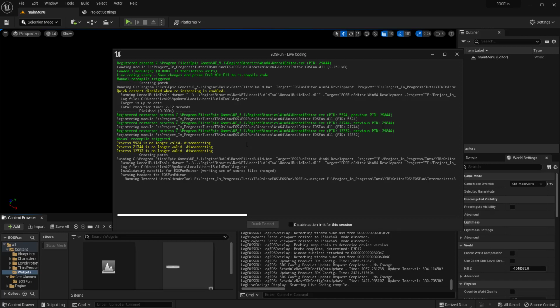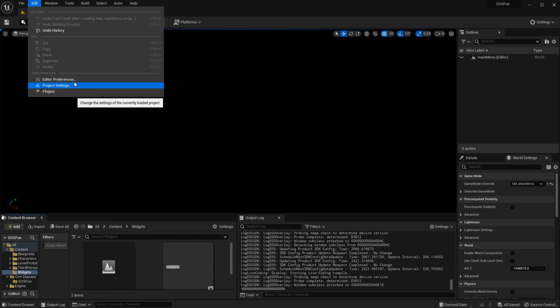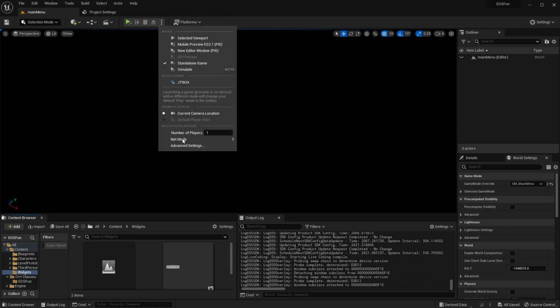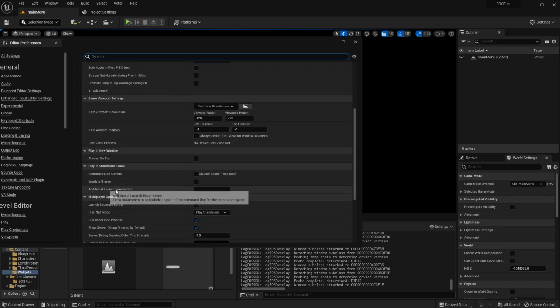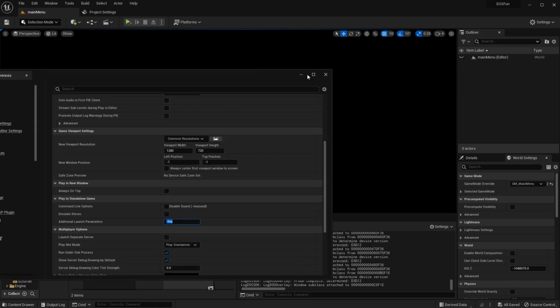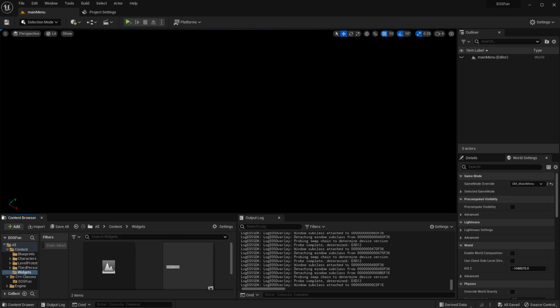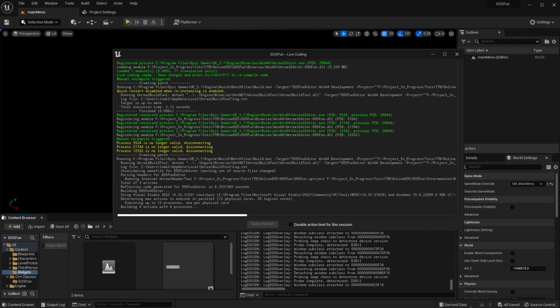Now this is gonna be a little tricky because when we are trying to run it in a standalone mode, we don't really see the log, right? So if we wanted that to work, I believe in here also, if you go to the advanced settings there, when you're launching the standalone, you can add in additional launch parameters. We can say -log, so that way a log will actually pop up so that we can see the UE log. Alrighty, now let's see, is it still compiling? Yes, let me give it some time to compile.